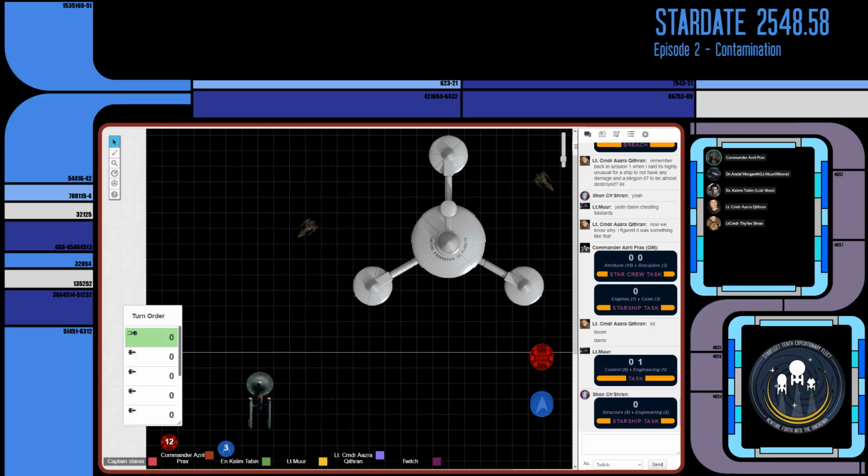Your difficulty. Okay, so you regain 2 shields, 2 points of shields, unless you want to spend momentum to gain more. Yeah, spend 2 to get 4. So we almost have full shields. Yeah. Okay. And yep, that's me.